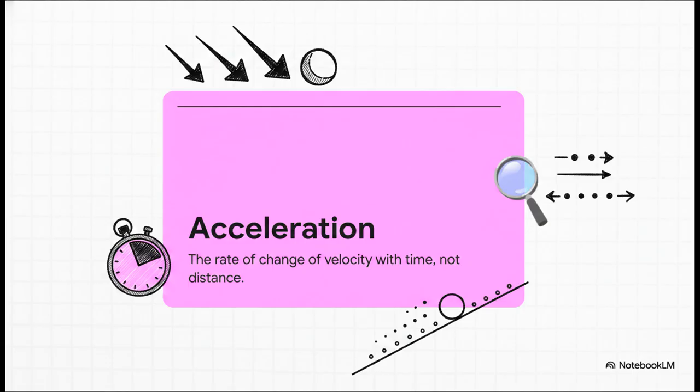And bringing time into the mix brilliantly illustrates why acceleration is measured over time, which, by the way, was a puzzle that completely stumped brilliant scientists before Galileo came along. Early on, people just assumed acceleration was the rate of change of velocity with distance. The further you fall, the faster you go, right? Makes intuitive sense. But Galileo actually studied falling objects and realized something completely counterintuitive. During freefall, velocity changes with time, not distance. Every single second you fall, you gain the exact same amount of speed. So acceleration is strictly defined as the rate of change of velocity with time.